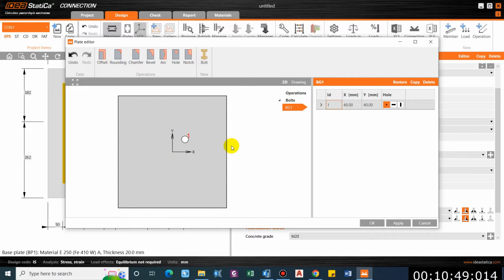Explode from the origin, and here we'll add 4 bolts. So we have to know the coordinates. So we are using 16 mm bolt, so the end distance should be 1.5 times the nominal diameter, so that becomes 24. 1.5 times 16. So 360, that means 180. 180 minus 25, we get this value as 155. So let us keep this as 155. 150. Okay, for now we'll keep 140, not 25. So 140, then we'll get 140, and this also 140.